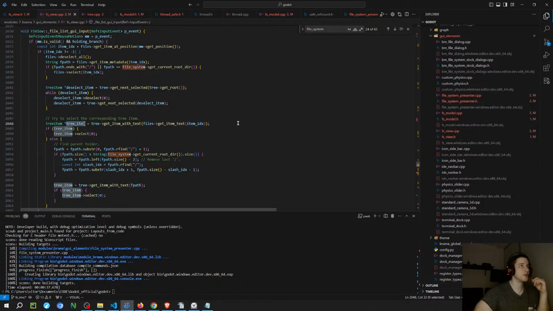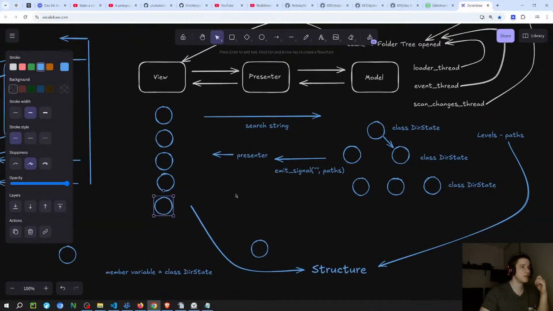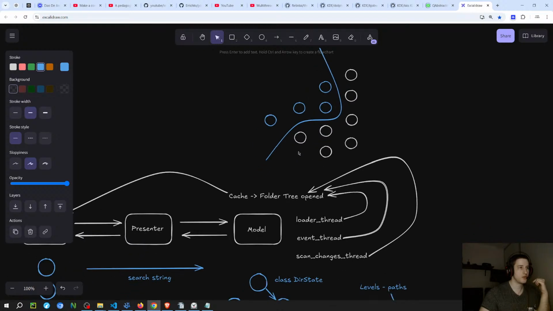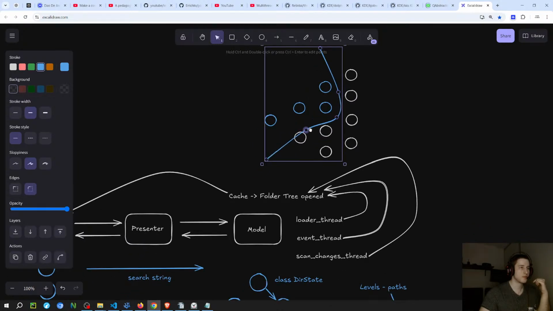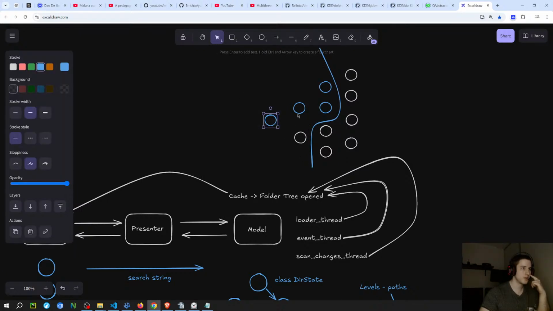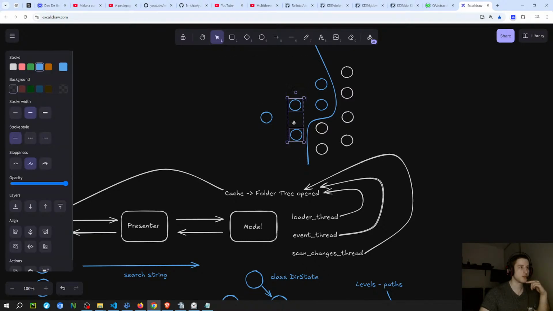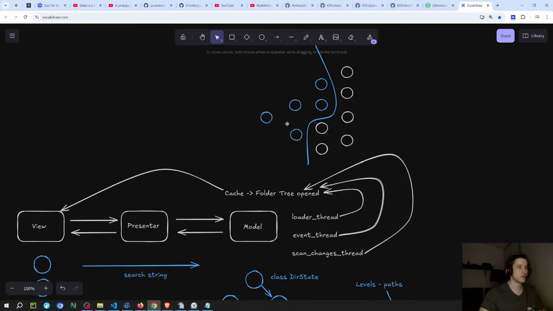But I think that this should be done through the information flow between them. The way that I see it is that the model loads more stuff than the front end needs. So the front end, let's say this is the roots, and this is the first level that is going to show the first time that you open the editor, for example. It shows the root and the first level, and those are the two subdirectories that it has on the first level. Let's say it has a file as well.